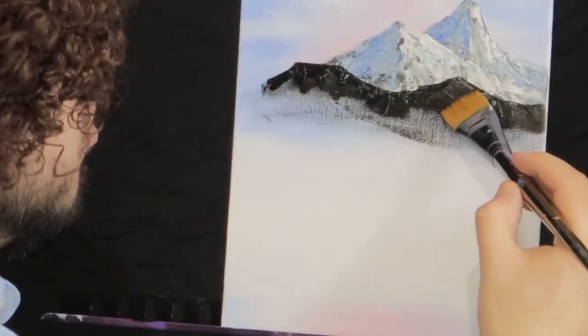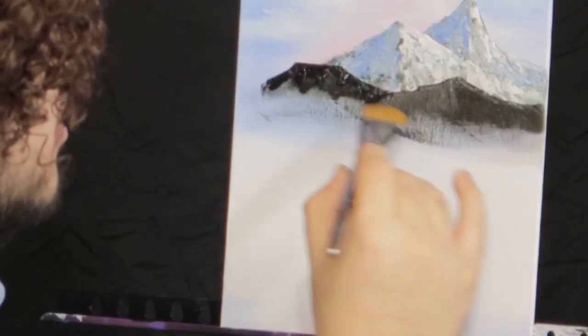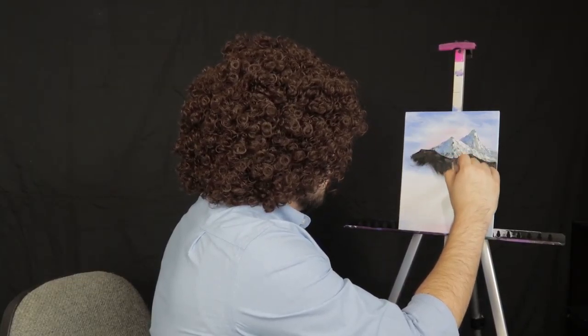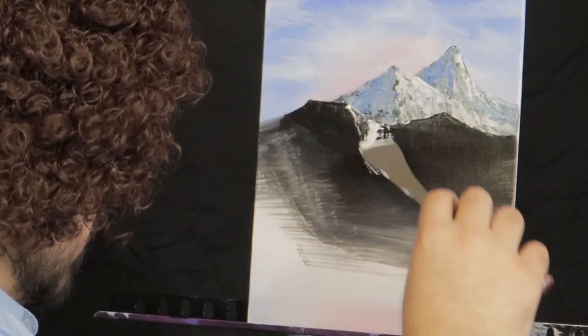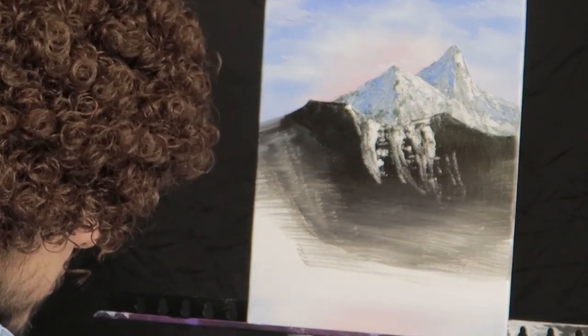So now we're going to take the brush again and just swoop it all down. Go ahead and make that sound, swoosh. Bring it all the way, this is a big old mountain. Just kind of bring it down. You know, it's kind of like that. Bring it down.